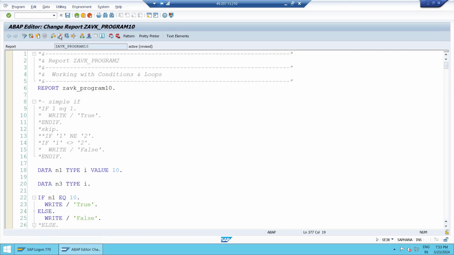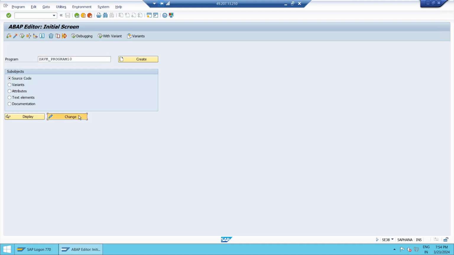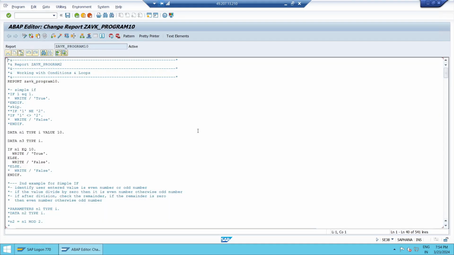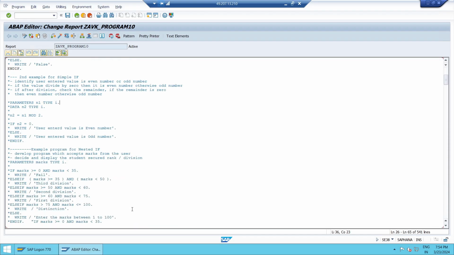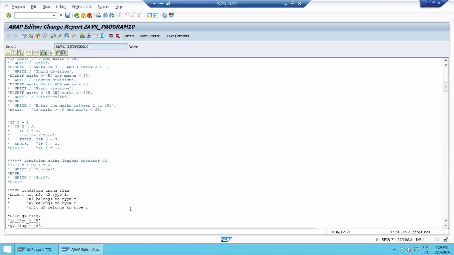Okay. Restart means what? We'll go back, come again. Yes, it is changed to the old editor. So this is the text-based editor, the old one. What's the disadvantage? You cannot zoom in, zoom out. Line numbers are missing here. You can download this code into a local file. This was there in 4.7, in the ECC versions. From ECC 6 onwards, a lot of features were added.